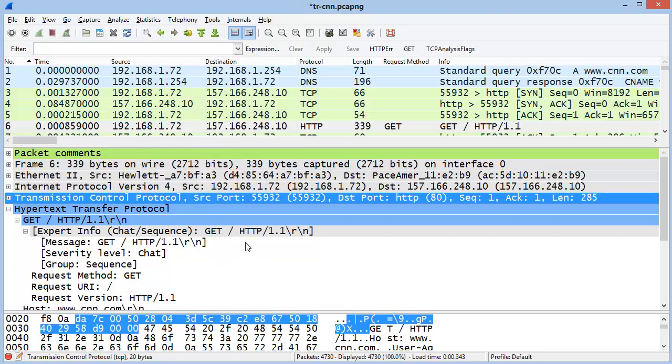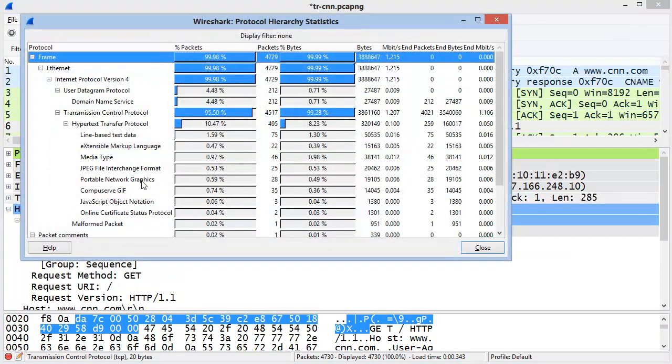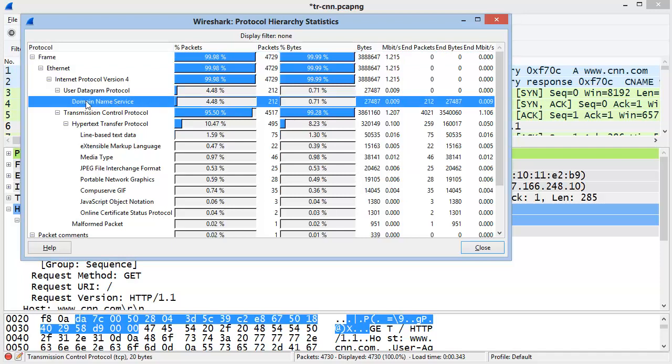There are so many things that can be done using the right mouse click, and it's not all just simply in the packet list pane, packet details pane, and the tiny little things we can do in the packet bytes pane. We can also use right mouse click functionality when we look at some statistics, such as the protocol hierarchy window. Opening up the protocol hierarchy window, perhaps I'm interested in the DNS traffic.